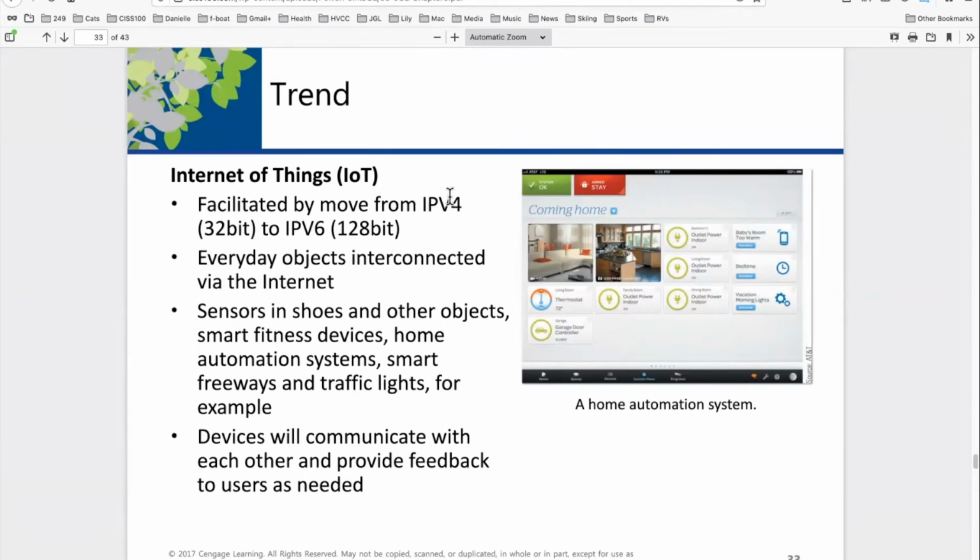Again, what facilitated this was the move from IPv4 to IPv6 because of the greater address space. We can now give addresses to all of these sensors out there in the environment, and many great uses. I look at sports, they're putting RFID chips in many things in basketballs so they can actually determine what is the optimal arc for a particular person to actually make the basket. Flat trajectory versus medium versus a high trajectory. Baseball bat swings, things like that. All types of training in sports.